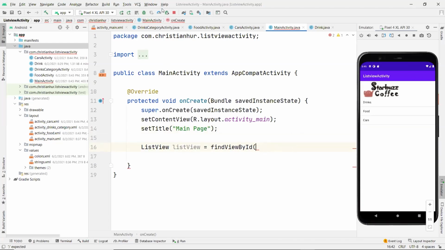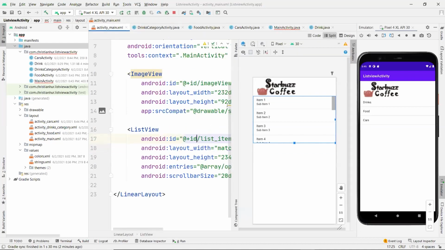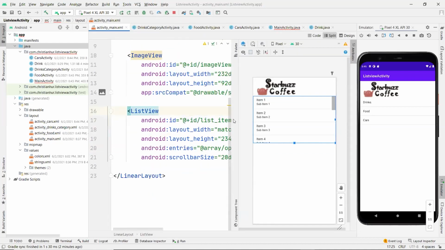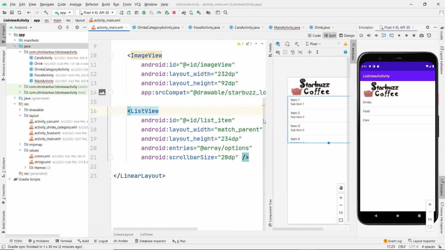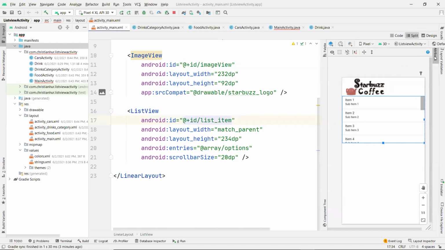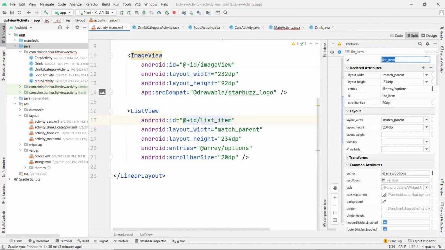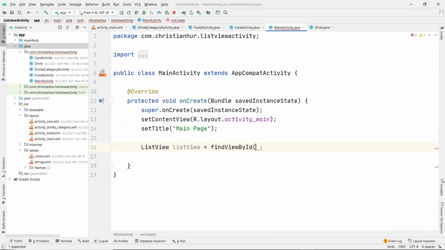Okay, not visible. Let's check it again. It should be in here. Why is it not readable here? It's this item. No, that's weird.